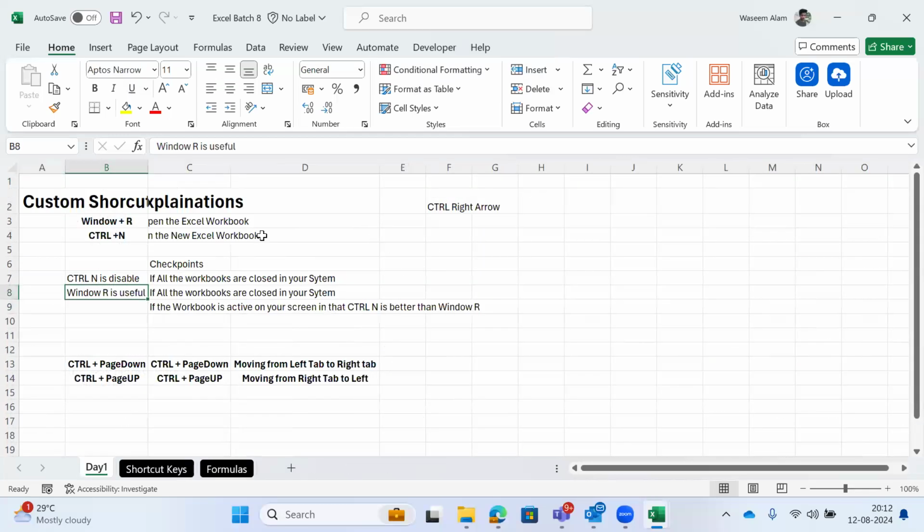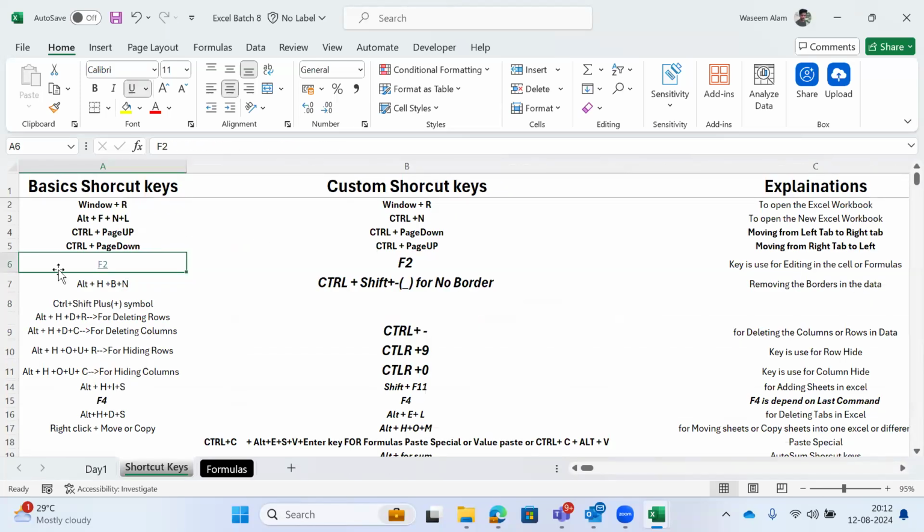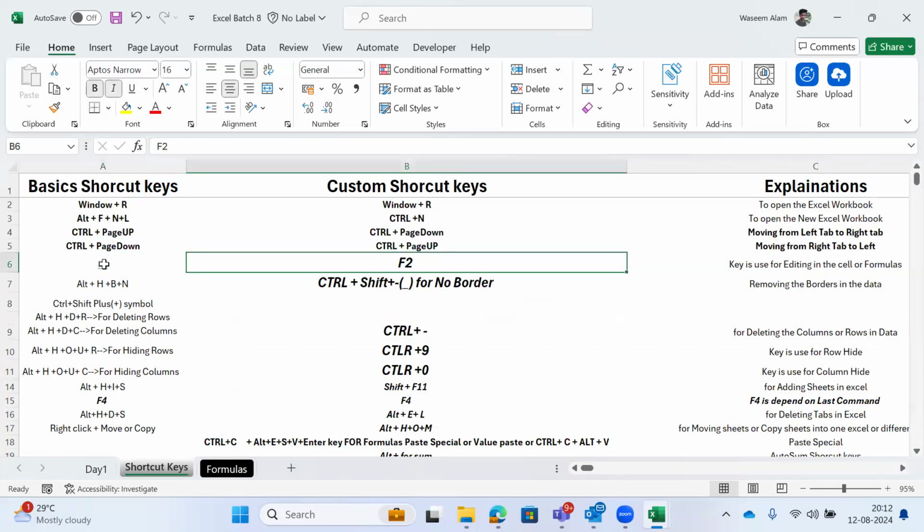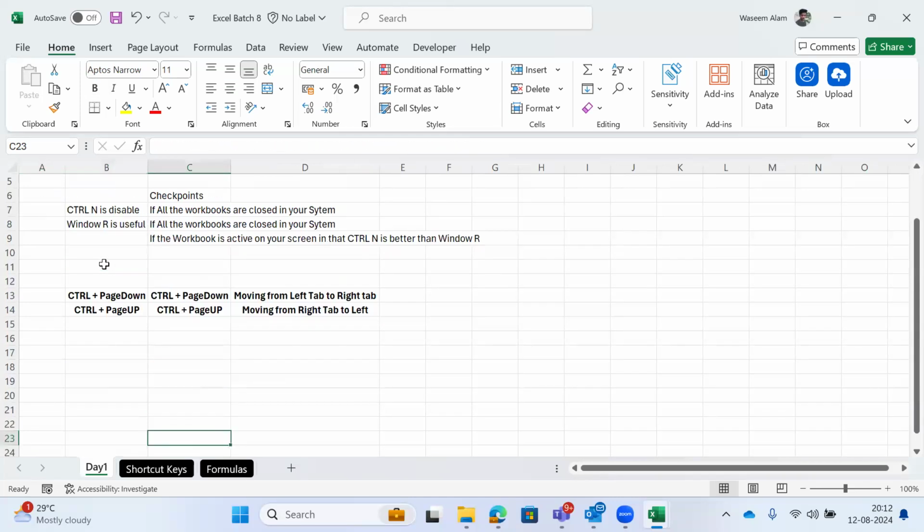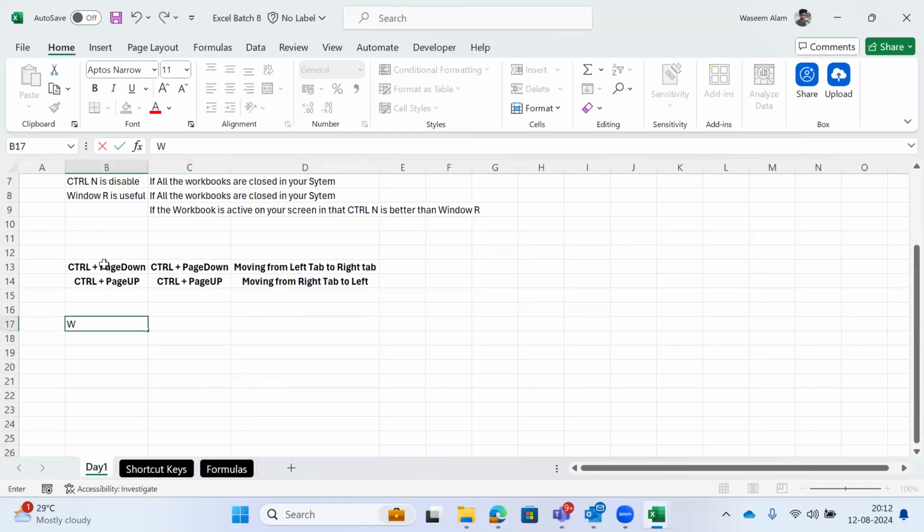Now we have three tabs. Right now, what is the meaning of F2? For example, if I'm writing my name and by mistake I have written it 3 times here. Have you noticed what kind of error I have made on my screen?